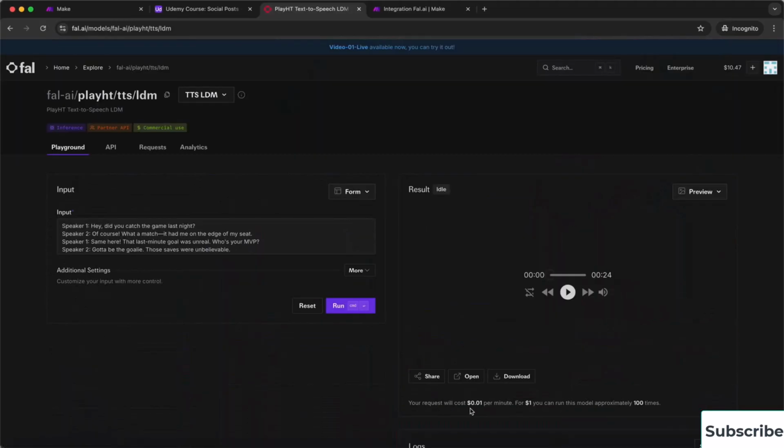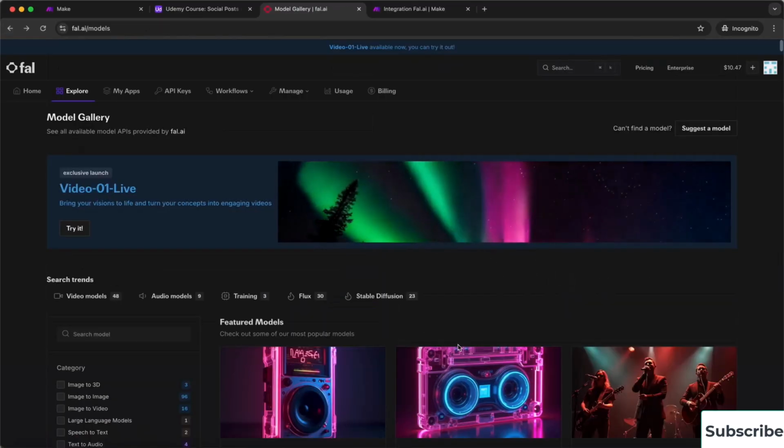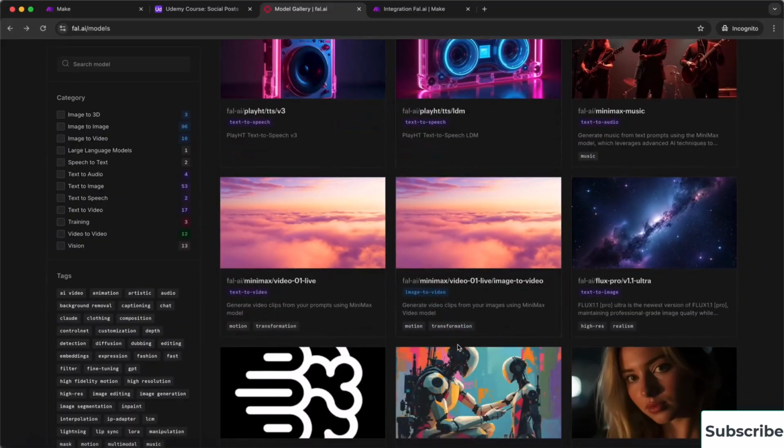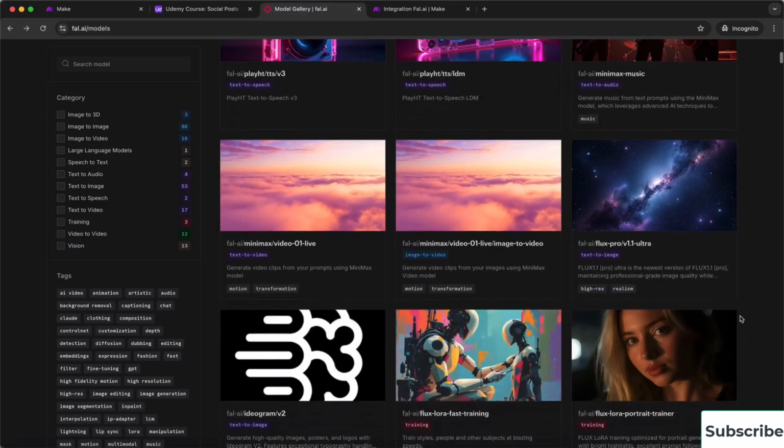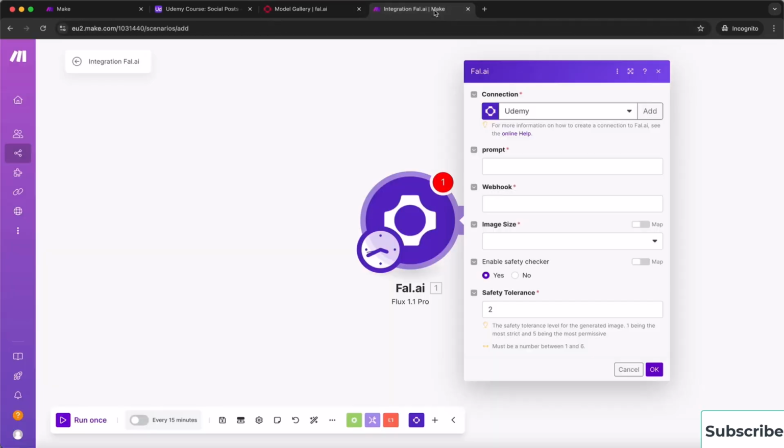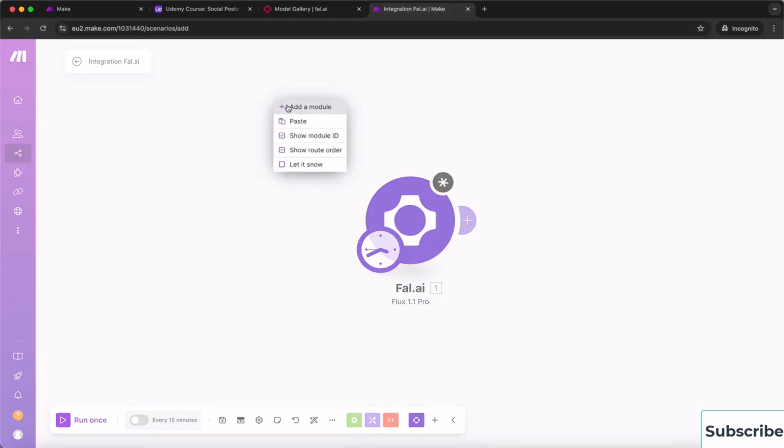Yep. So here you can see that that one's got 1 cent per minute. So yeah, it does clearly show you what it is. So do make sure before you go through and start creating loads of images that you understand the billing for each model. But you'll find that the modules I've created within Make should be quite easy to find which model it is, because they're nice and easily named.